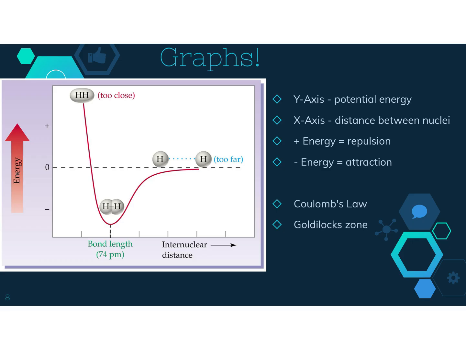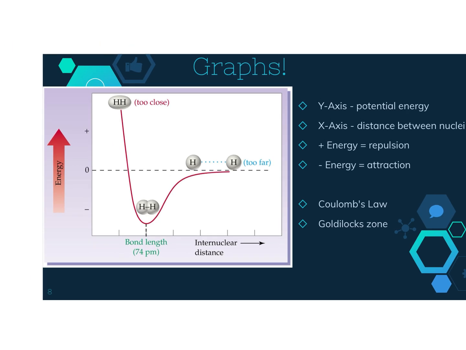And one way that we can look at this potential energy is by graphing it. And so what we have here is energy. On the top, we have repulsion. And here in the negative, we have attraction. And generally, we want to maximize attraction. And so if we plot the amount of energy versus the distance between the two nuclei, right, the nucleus, or in other words, where all the protons are, we see this trend. If they're too close to each other, in other words, the H's are basically on top of each other, that's way too much energy. They just want to repel.